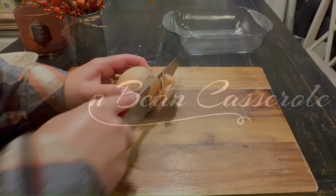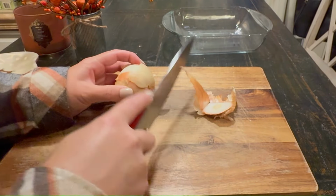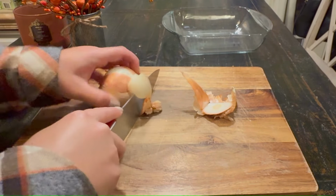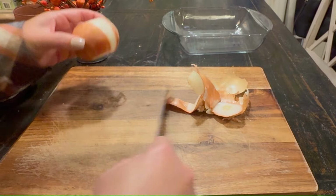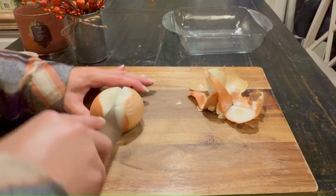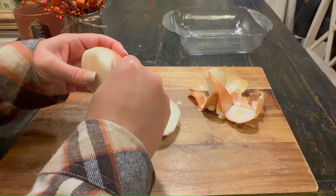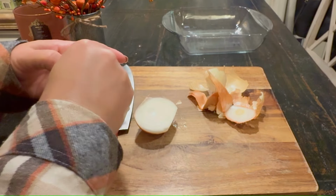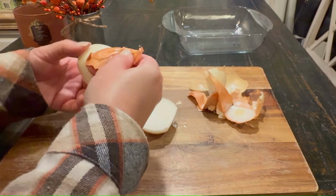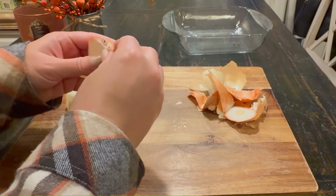Green bean casserole. What can I say? It was never my favorite until I found this recipe. We have been making this particular casserole for years now, and it is a must on the Thanksgiving table. If you have those who do not like green beans or you don't like green beans yourself, try this recipe. It will change your mind.